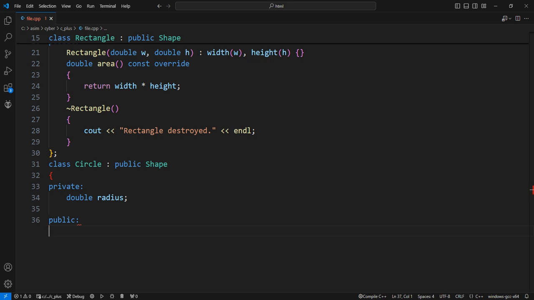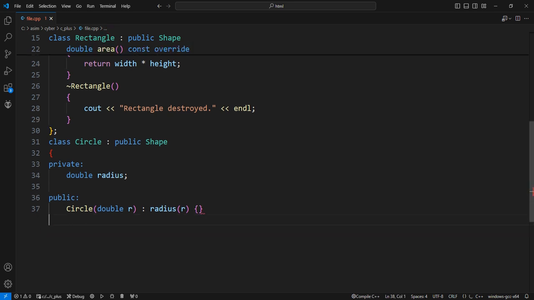Constructor to initialize radius. Override the area function for Circle. Like Rectangle, Circle also provides its own version of the area function.